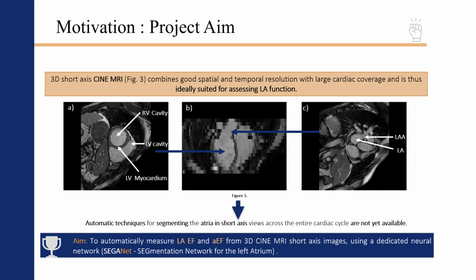In Figure 1, we have an example from our dataset. In Figure 1a, we have a representative slice with the ventricle structures in short axis. In Figure 1c, we have also a representative slice in short axis with the atria structures. In Figure 1b, we have a pseudo-two-chamber view comprising the atria and the ventricles, and the locations of slices A and C are also represented in Figure 1b.